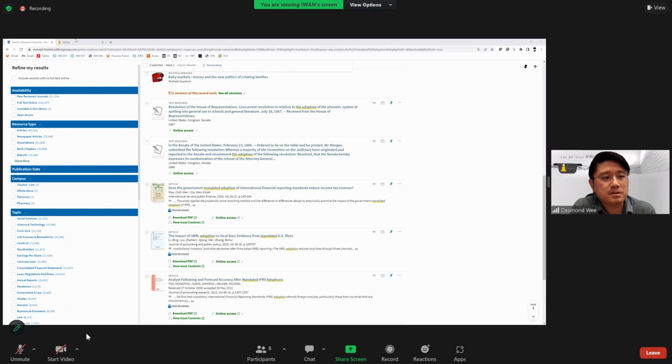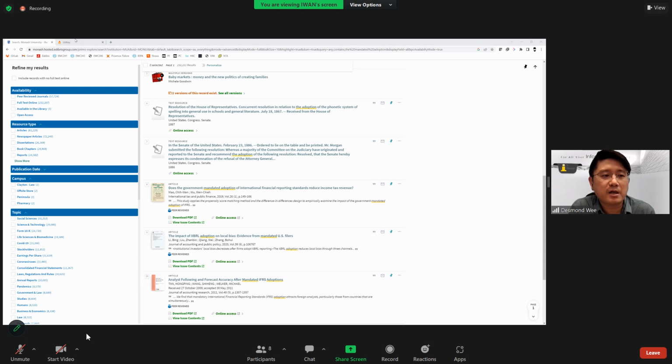And then the other one is called link resolver. Link resolver is another application that comes along with the discovery services. What link resolver does is that once you do a search, it will link up to the journal article level, because depending on the publisher, sometimes they will change the URL or move things around.